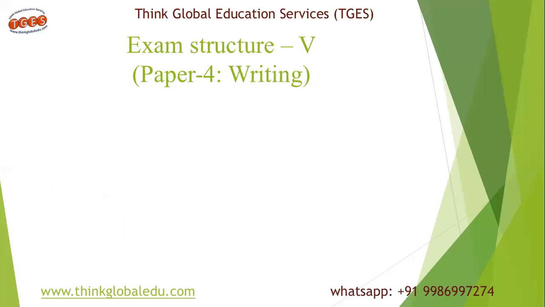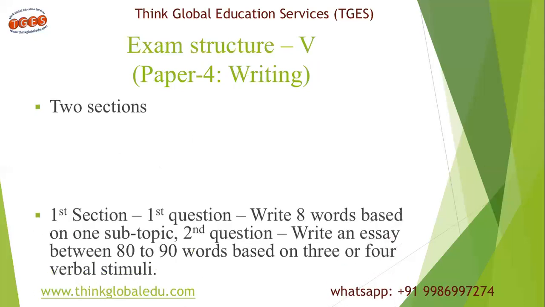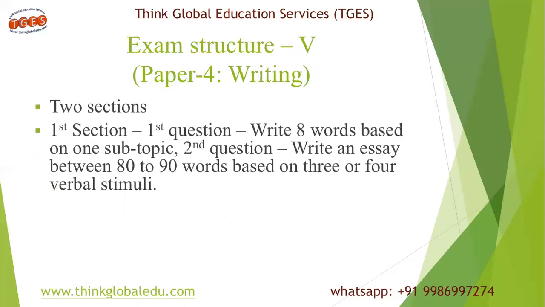In paper 4, students need to attempt 2 sections. In the first section, there are 2 questions. In the first question, the students will write 8 words based on one subtopic, which we are going to talk about later. And in the second question, students need to write an essay between 80 to 90 words based on 3 or 4 verbal stimuli, that means guided questions.